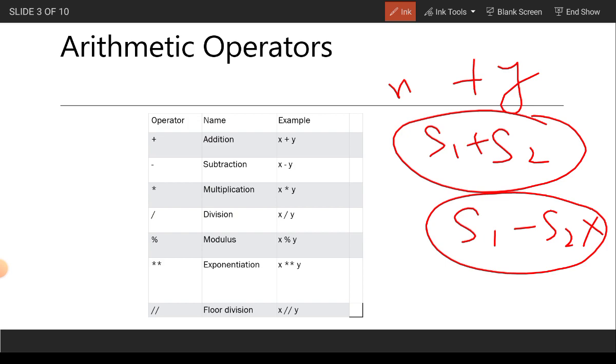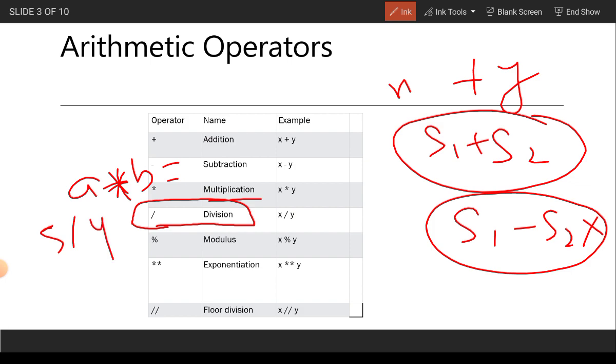In the same way for multiplication: a plus b gives the sum of two numbers, and a times b, a multiply b, gives the product of two numbers. The same way we can discuss division. It will give the exact division. If there is a decimal point, it will give the decimal. Like if we do 5 divided by 4, what will it give? It will give 1 point something.